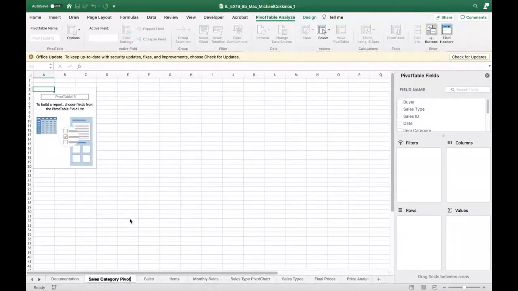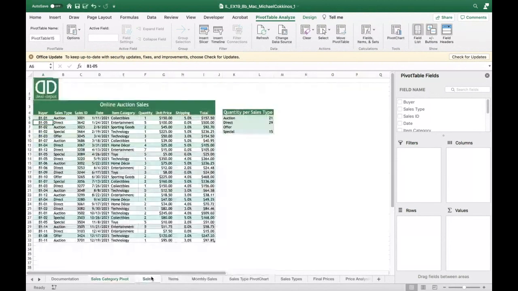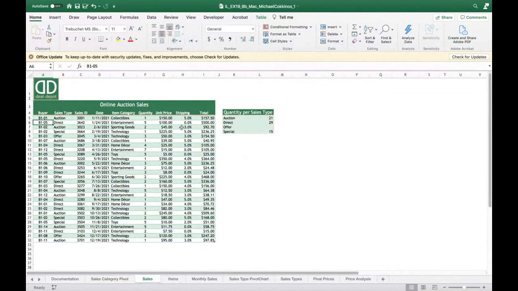Professor, for the table, did you just type in sales or you have to actually drag it and select it? For the table, the original table, I just need to be in the table. In other words, I just need to have my cursor selecting any cell in the table to make it active. You can actually click and drag it, it'll still work. But I think it just works as long as you are in the data. It'll know that the whole thing is sales. And then we keep it on existing worksheet? No, you're going to make a new worksheet. Okay. New worksheet, and you're going to name that new worksheet sales category pivot.